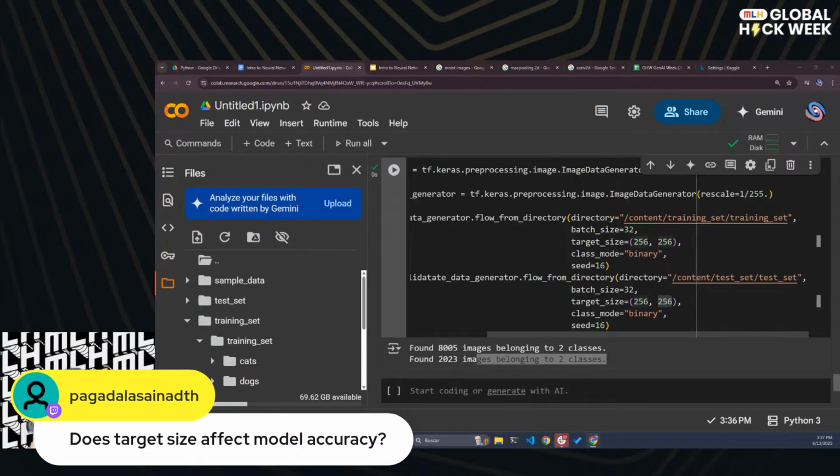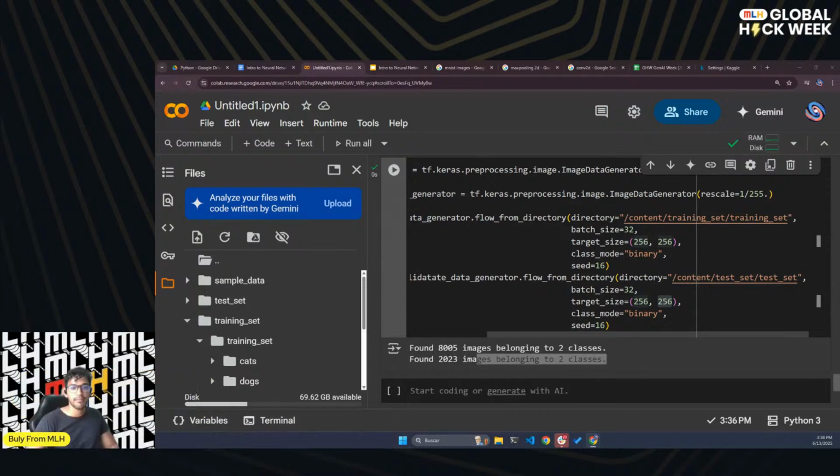So the less detailed the images, the faster the neural network works, with less computation time and expense, but it loses some detail. In this case it's very easy to tell the difference, so we don't need that much detail in the image. If you want to classify between pugs and bulldogs, you'll probably need a bigger image so that you get more details. But in this case it won't affect.